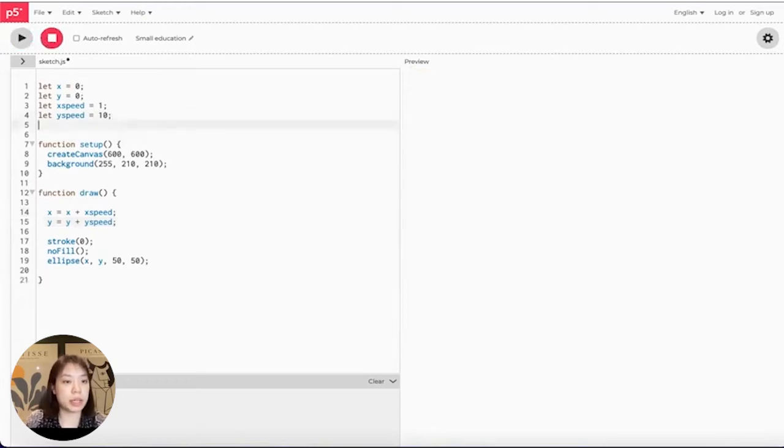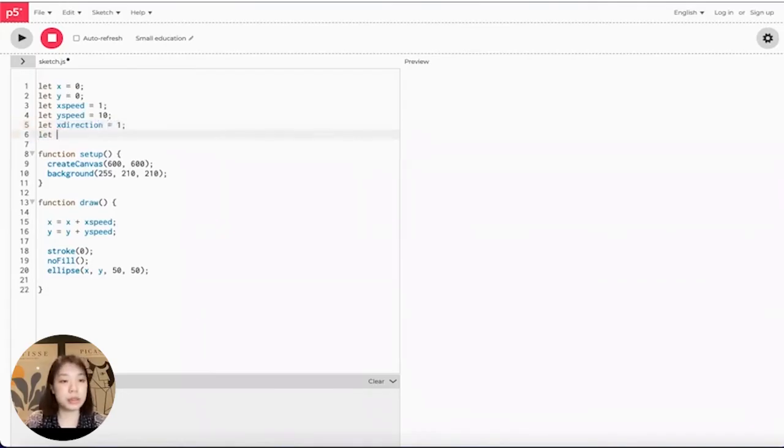And then I'm also going to give it a direction, and what I want to do is I want the circle to bounce around. So I need to create a border detection. Direction equals 1.